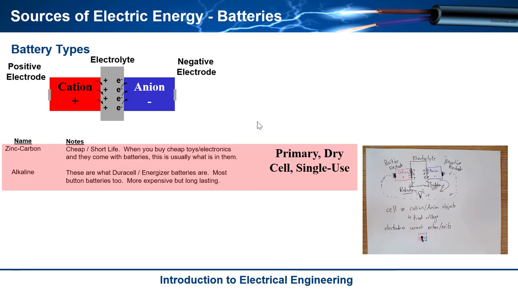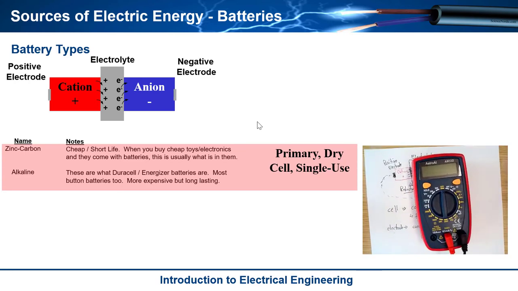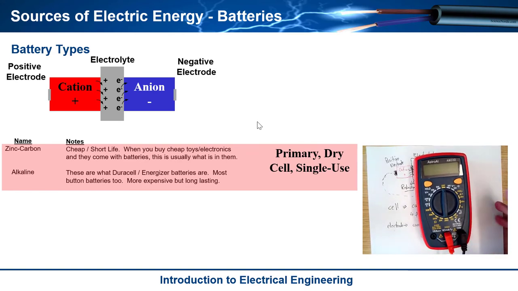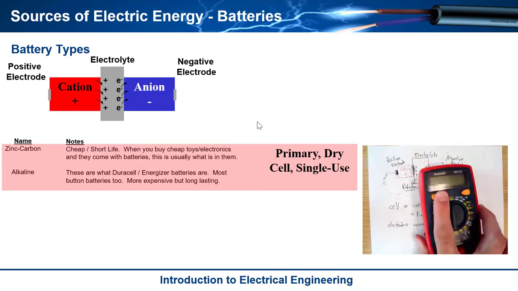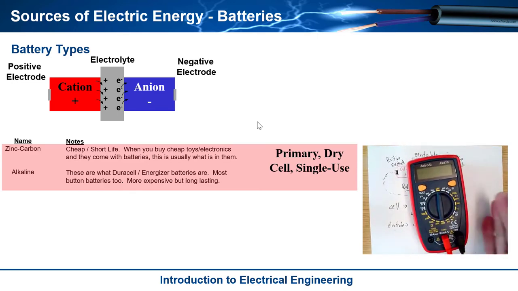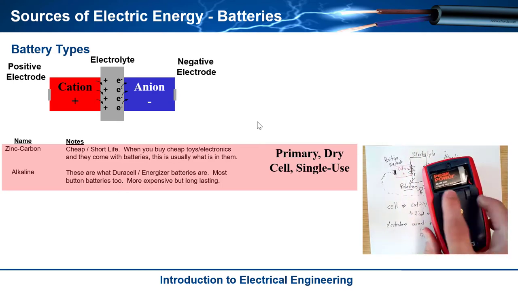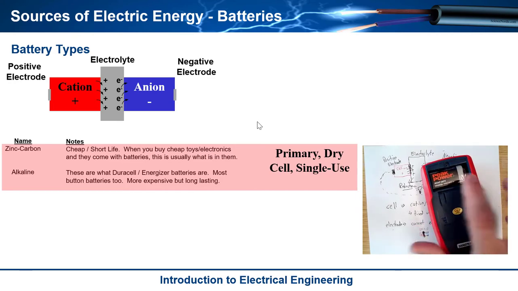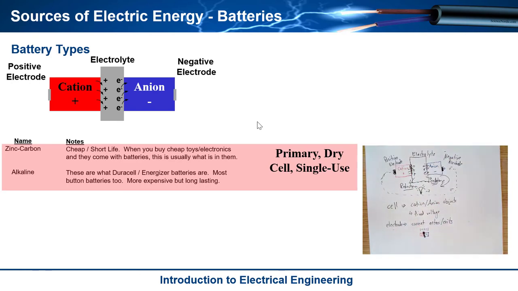Basically anytime you buy a toy or some sort of cheap electronics and it comes with batteries, it's always zinc carbon batteries, because they're really bad batteries, but they're super cheap. For example, in a digital multimeter, this is an inexpensive multimeter that's $10. If you pop the top off of that, you see this Peak Power Heavy Duty. If you look this up, this is a zinc carbon battery. So included with the multimeter, it's going to burn out in probably a week.